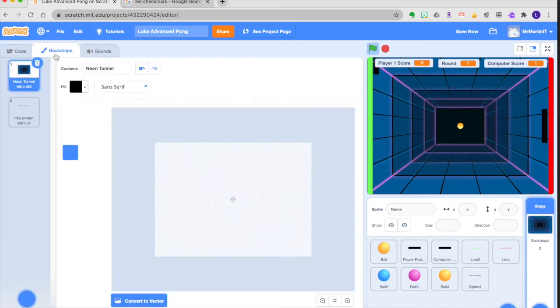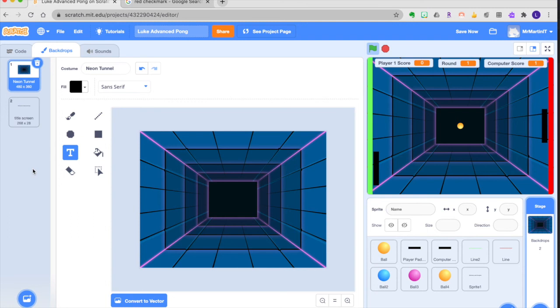You could have a different backdrop for each level. I'd love to see that. You could have a congratulations screen. A lot of people do that. Right now we have a title screen in the making, but why not have a congratulations? That would be fantastic at the end, okay? Hopefully that's giving you some ideas without going through every step along the way, because that would take too long. I think these tutorials have been long enough already.